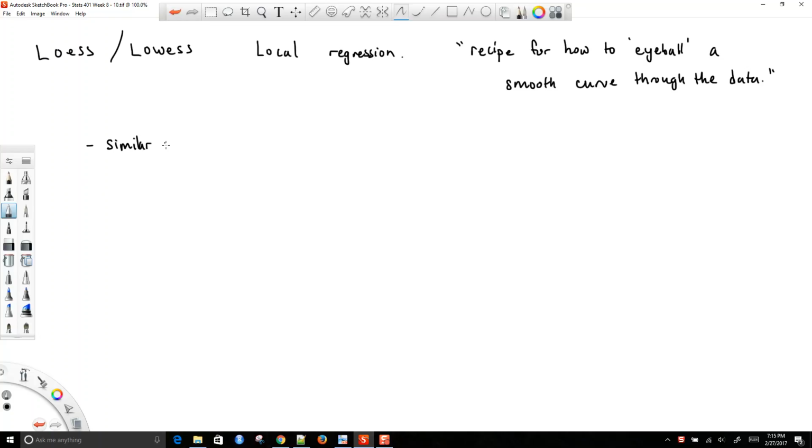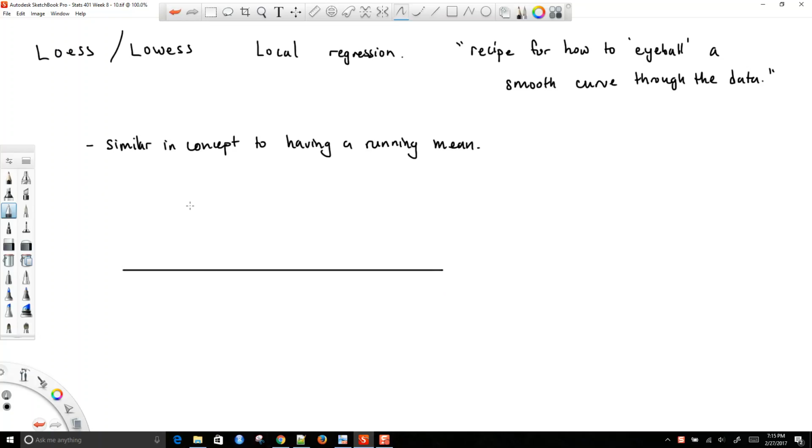The way a running mean works is, you have some data here, right? And basically, I'm going a little bit off the text here, if you're wondering why this doesn't match what you're looking at. And basically, the running mean is like you at some point x here. Okay. Sorry, this is supposed to line up. I'm gonna go maybe 2 values, 2 values below and 2 values above. Okay. And then you say, okay, well, at these 5 data points, the mean value for these 5 data points is right here, okay?